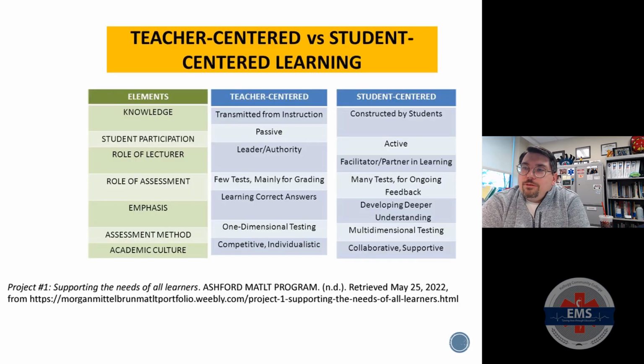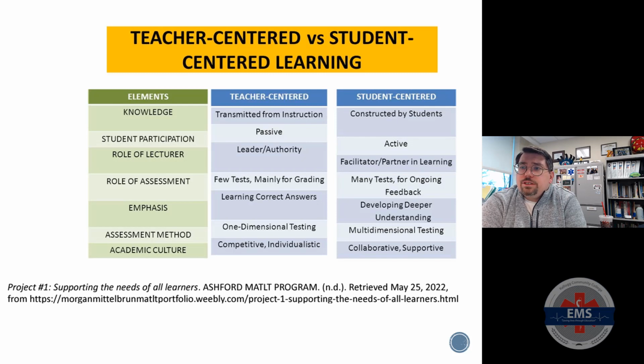Now, again, I just want to go back over these aspects of teacher-centered versus student-centered learning. We know there are going to be major elements that will happen no matter what approach we use: knowledge, student participation, the role of the individual as a lecturer or the instructor itself, the role of the assignment we look to use, emphasis where it's placed, the assessment tools or methods we'll use, and then what type of academic culture is established within our environment.